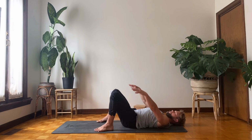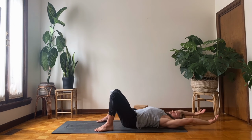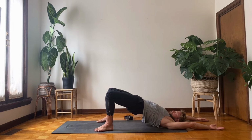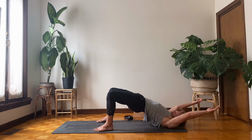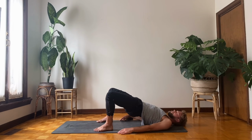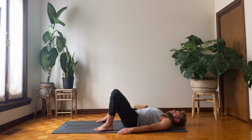Inhale to 5, lift the arms. 4, 3, 2, 1. Exhale to an 8 count, lifting the hips. 8, 7, 6, 5, 4, 3, 2, 1. Inhale to lower the arms. 5, 4, 3, 2, and 1. Exhale through the vertebra, scooping the tail forward. 8, 7, 6, 5, 4, 3, 2, 1.